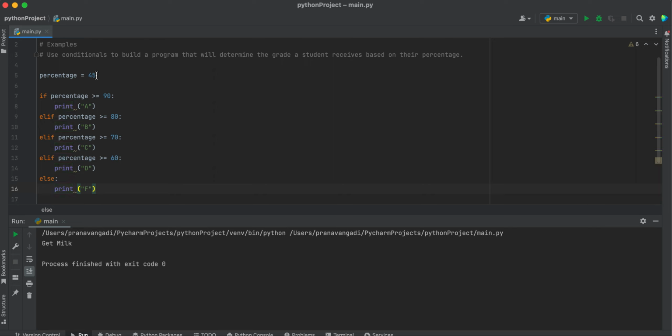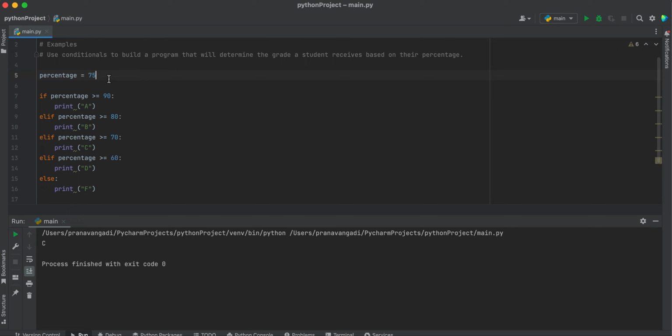So let's go ahead and experiment. If I have a 45%, that's clearly an F. That's what we get. If we have a 90%, we should always try the border examples because they can mess up, but we get an A because a 90 is an A. We're not going to specify A plus and A minus, all of that. It's going to overly complicate for no reason because we're just trying to talk about the conditionals. If we have an 85, this should be a B. If we have a 75, this should be a C.